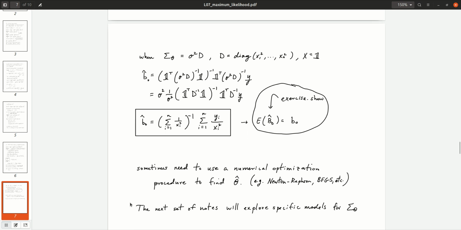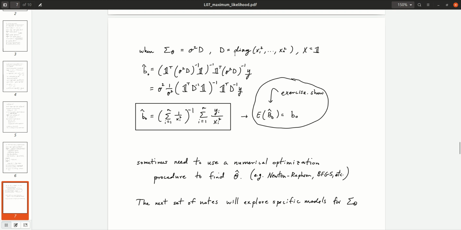Now, in this specific case, we were able to write down a formula for the maximum likelihood estimator of sigma squared. We saw that up above. In most other cases, there will be a parameter that you can write down a formula for, but for other parameters there's really no formula you can write down. So we actually have to do the optimization. It's not like you take the derivatives, solve the equations, and get a formula for the answer. You just use the likelihood and plug it into some optimization procedure.